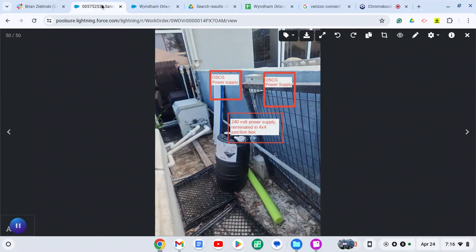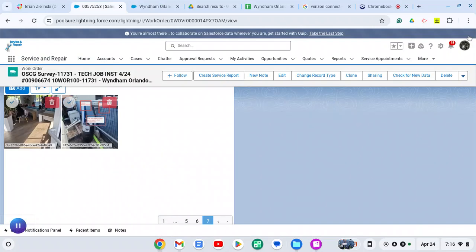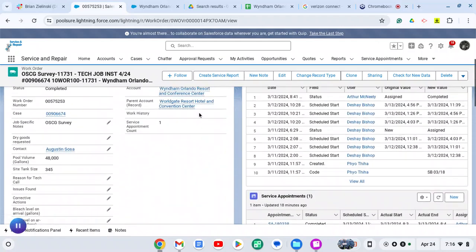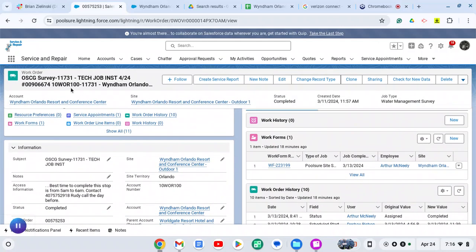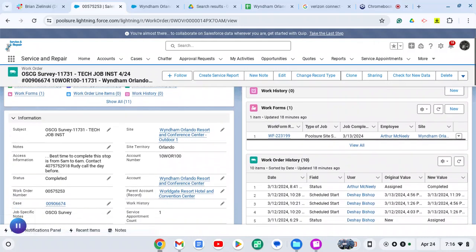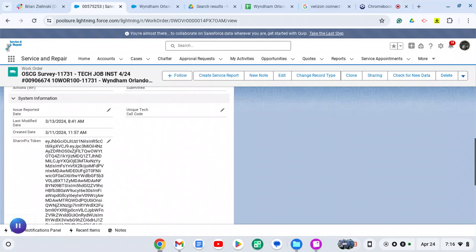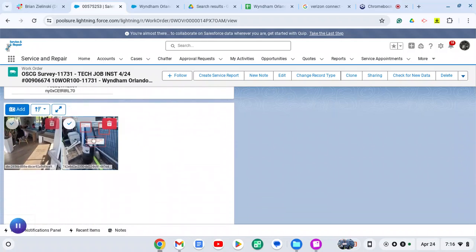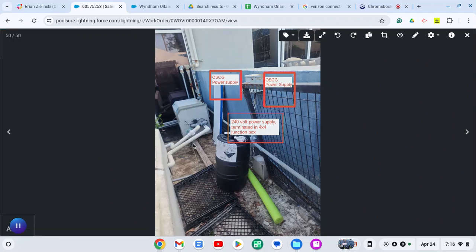So we have here, this is the work order that's already been created. I am under the Share and Picks folder. Okay. So we will create the service and repair case, generate a site survey, and send somebody out to take a look. They're going to take a whole bunch of pictures, and this is the one where I've gone ahead and marked it up to show the location where we need to put our power supplies. In this case, we have two.